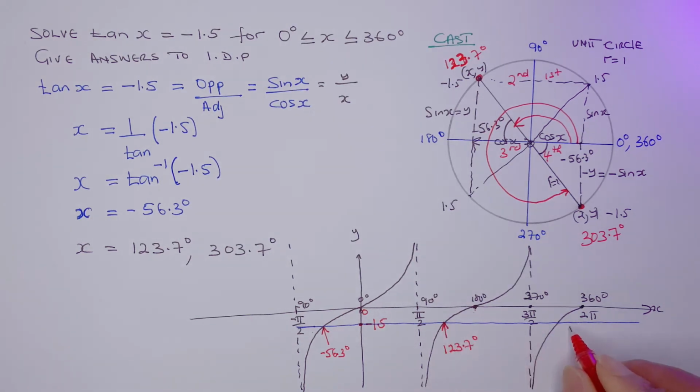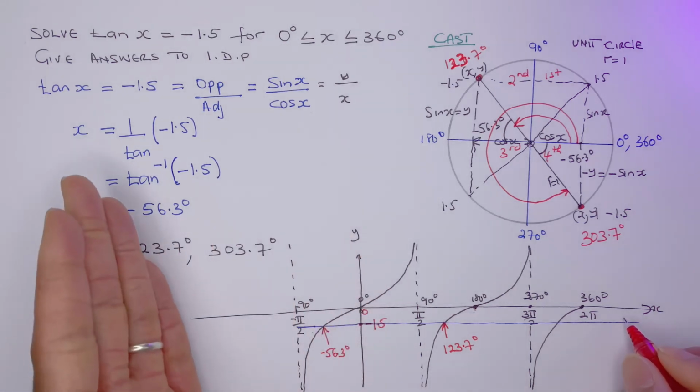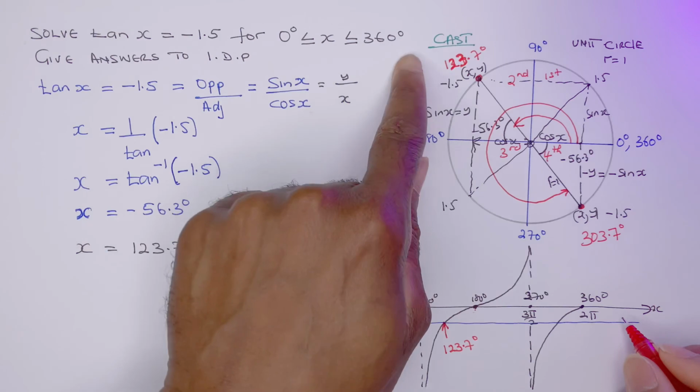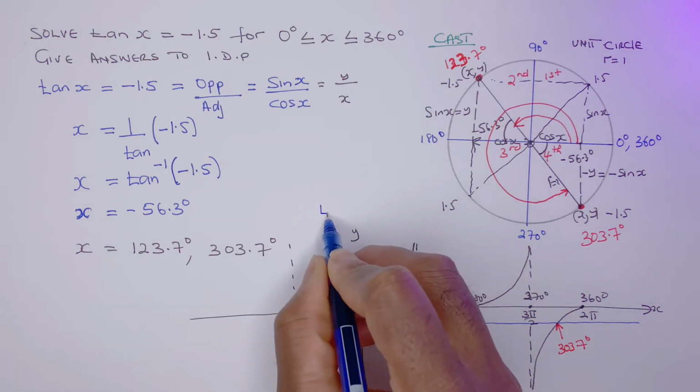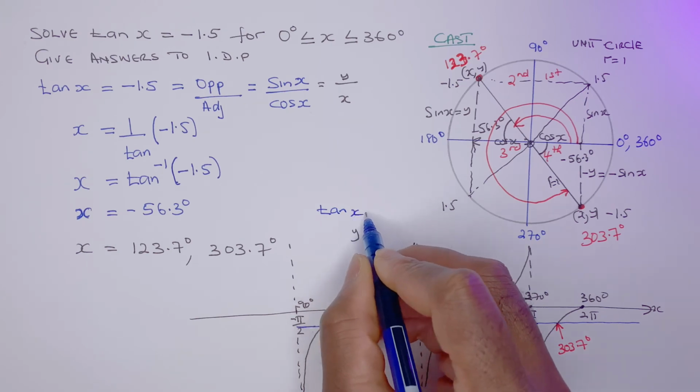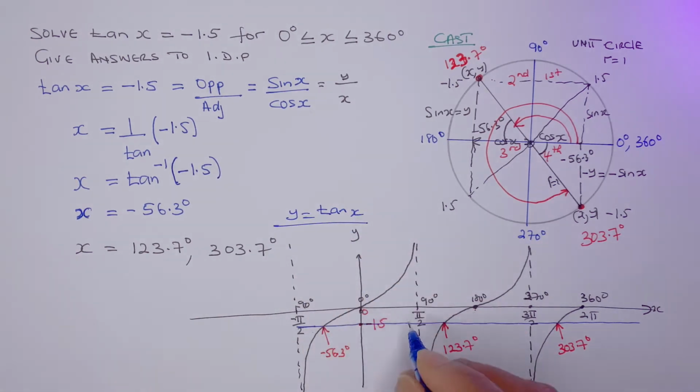And the next one along is going to be before you get to 360 degrees, right? It can be equal to 0 or 360, but not beyond, or not less, because that's what the boundary condition is saying. So here will be 360 minus 56.3, and that will be 303.7 degrees. And that's how you can find the function using a tan graph. So that's tan, y equals tan graph. Or you could find it using the CAST diagram.